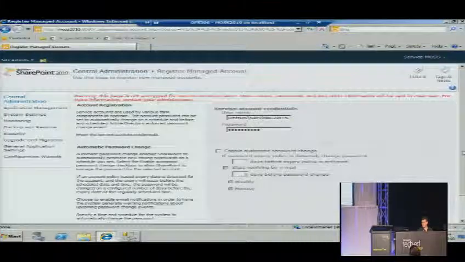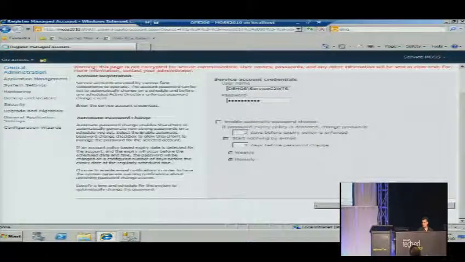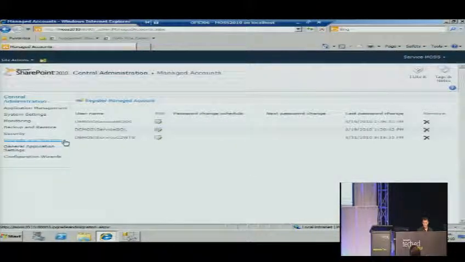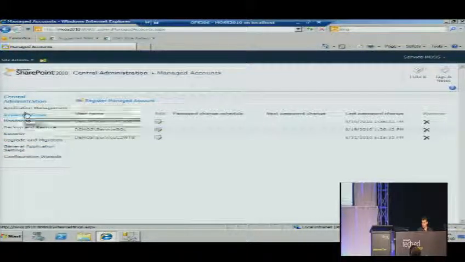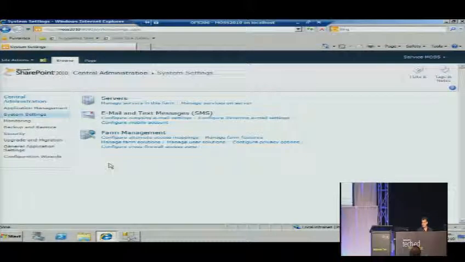There you go. So if you want to know what the backdoor is for most of the Microsoft ones, that's it. Okay, now we've done that, we're going to go into our system settings. As you guys will see, I've got a little cheat sheet in front of me because this is hard to remember. Okay. Manage services on the server.